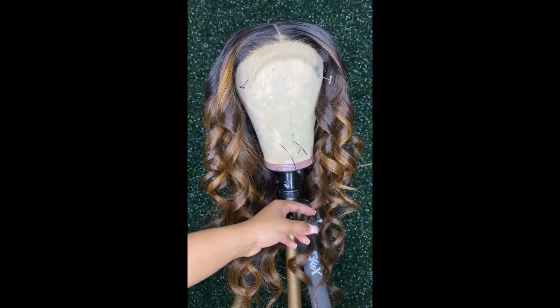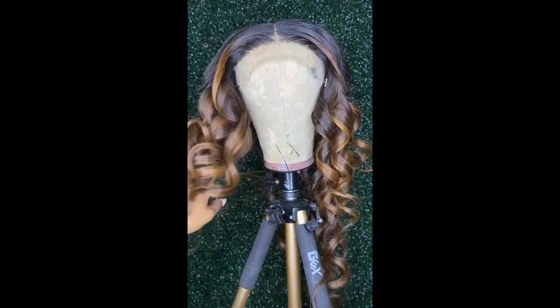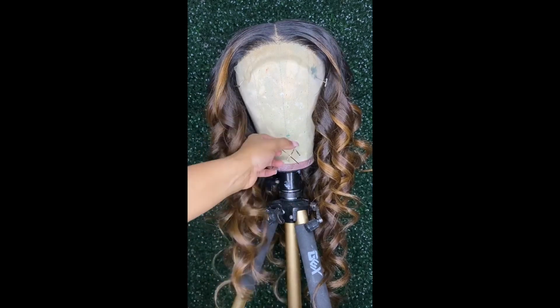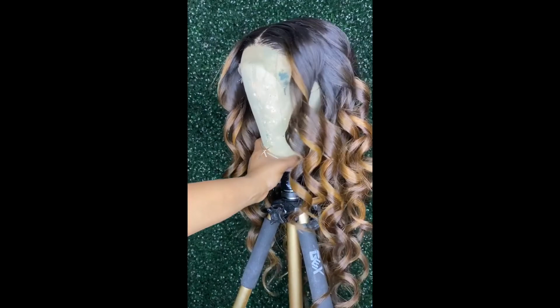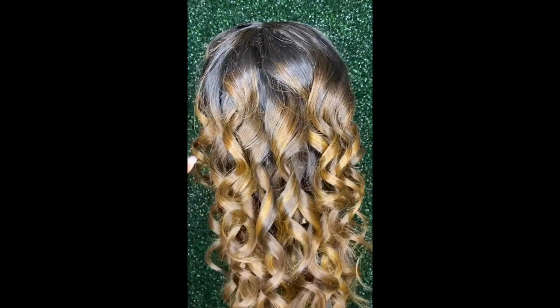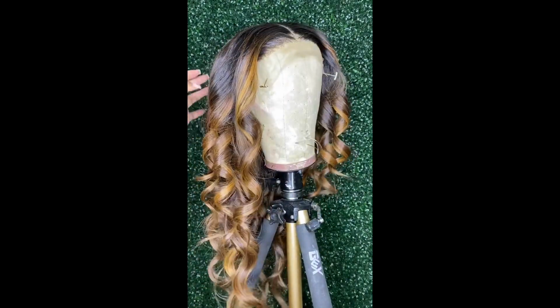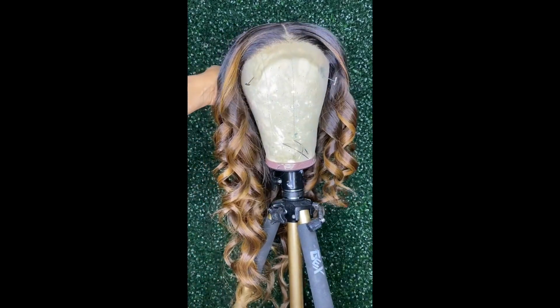So now it is time for the fun part. It is time to comb out the curls. So I'm just admiring the curls one more time before I comb them out with my fingers. Just showing y'all one last 360, and then I'm gonna go ahead and start finger combing the curls out.